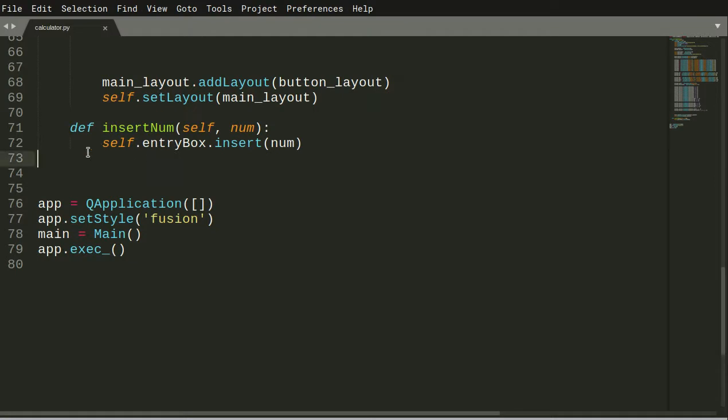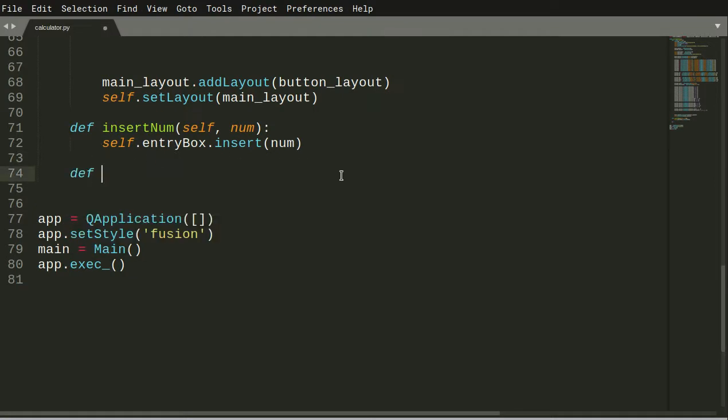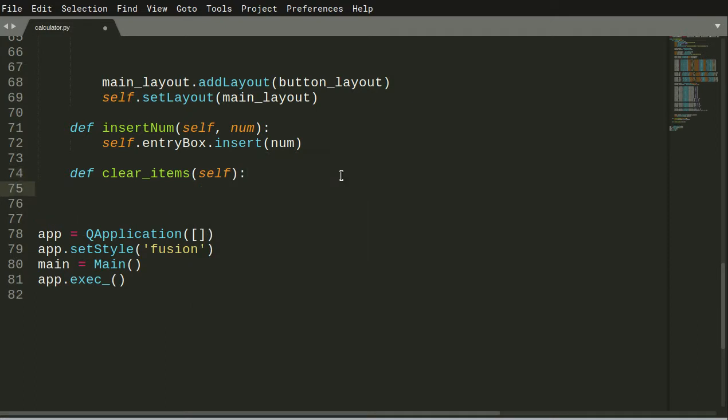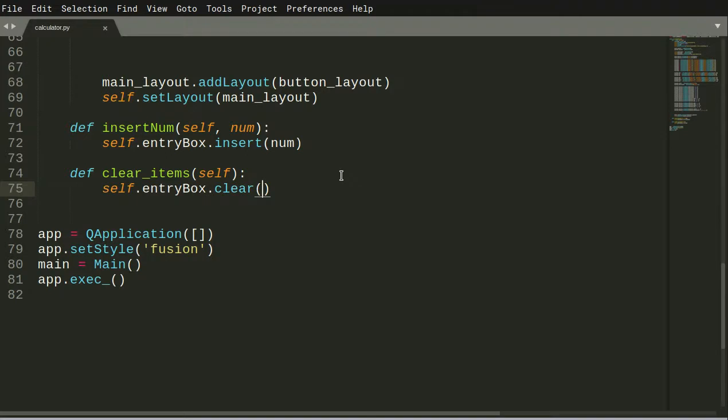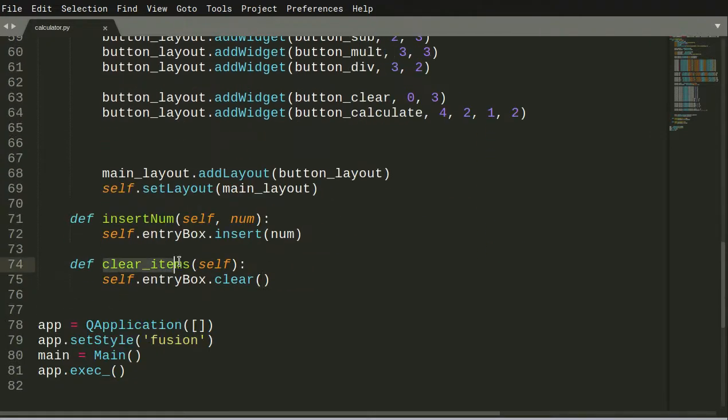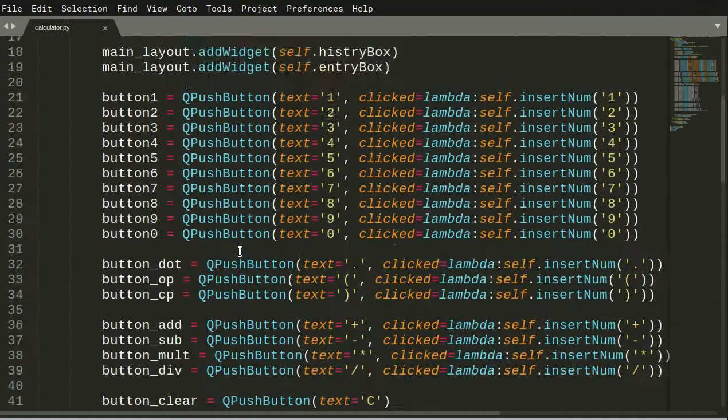So now let's define the rest of the functions. So we need two functions. Let's define our clear underscore items function, which is going to clear the entry box for us. So all we need to do is just say self.entryBox.clear, and then I'm going to connect this function to the clear button.